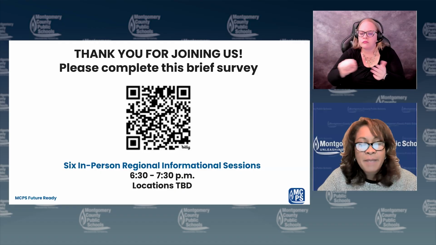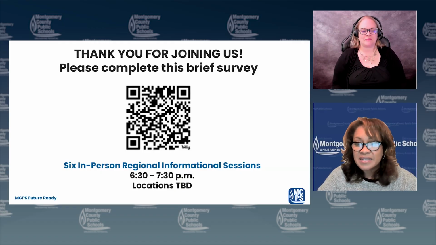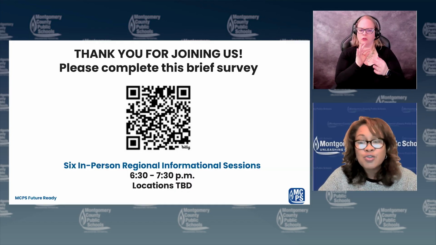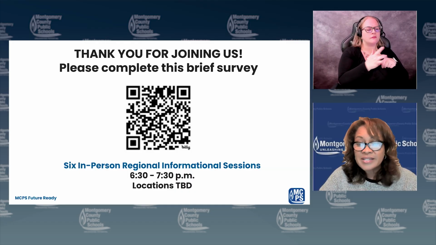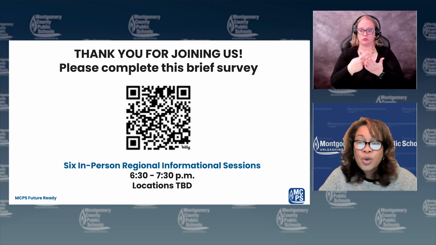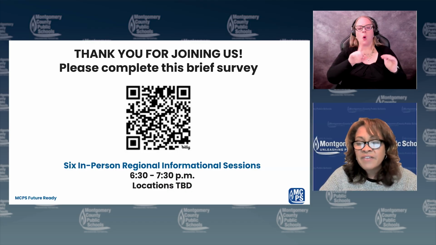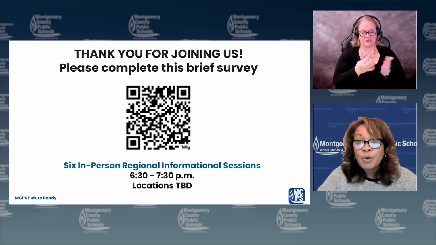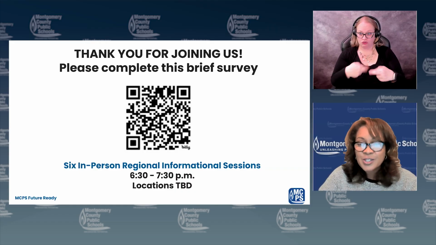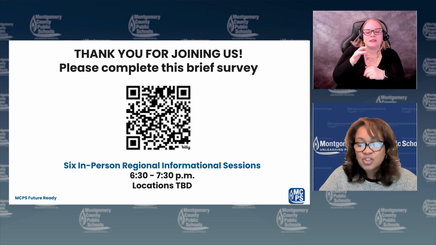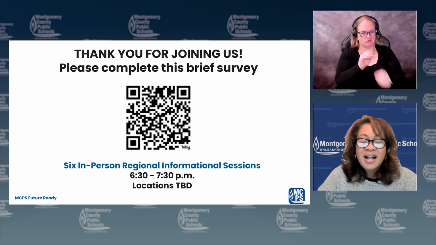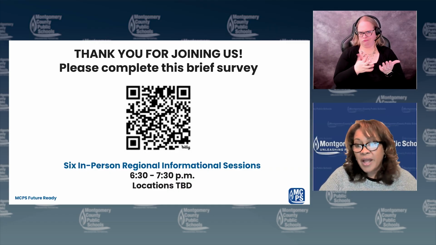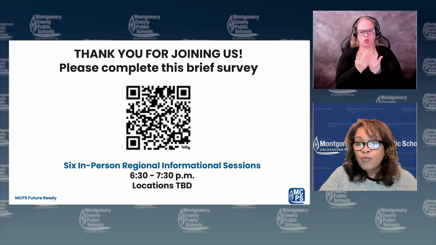Another question that came up, I answered a question about the number of seats. And I said that in this model, it's anticipated that around 100 program seats will be available to rising grade 9 students. So the question is, so only 400 to 500 students per region will get into programs? No. That is per school. So if we have 27 high schools with 100 seats each, roughly, some are more, that means that we'll have thousands of students having access to programs. So that was just an example for one school.